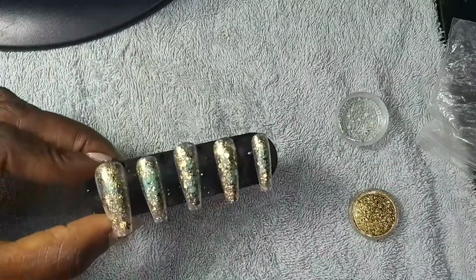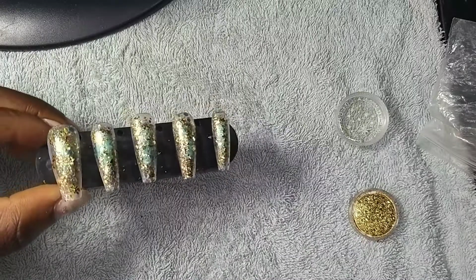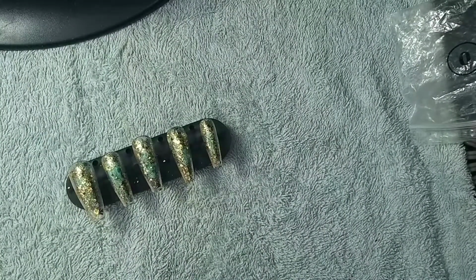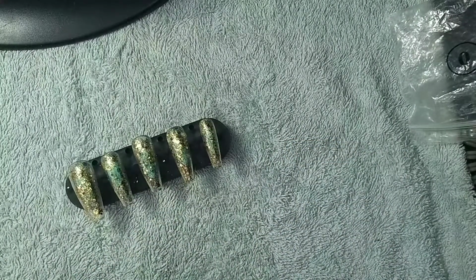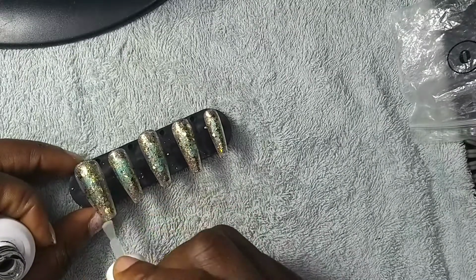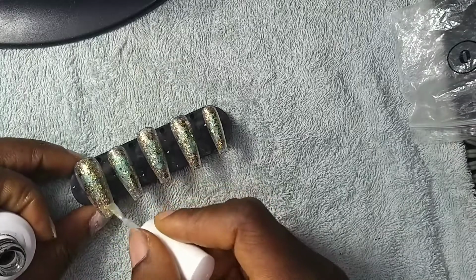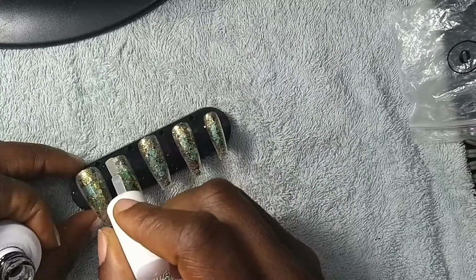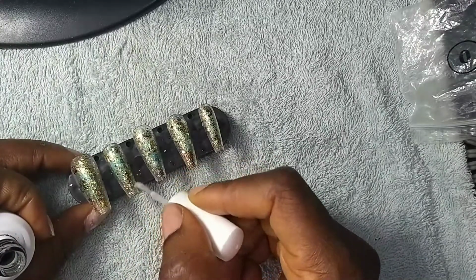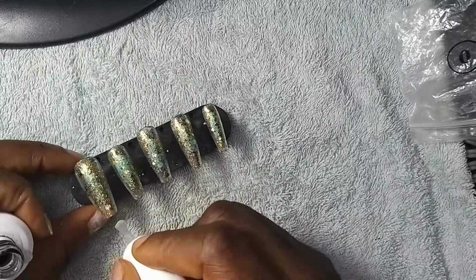Okay, so let me go close so you can see it. This is gorgeous. It's beautiful. So we cure for 60 seconds and continue. We are back. I'm going to be going over again with the base coat to seal it. I said we are going to be encapsulating with the base coat. We're going to be going over it twice. Make sure you don't use excess base coat so as to keep the shape of the nails. Once you use excess, it's going to flow to one side and give it another shape. That's why I'm going over it again.